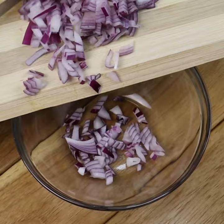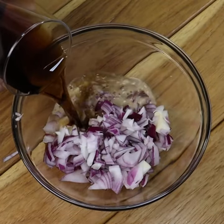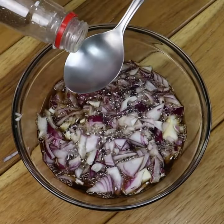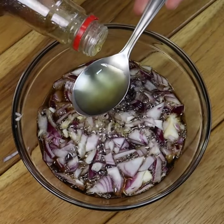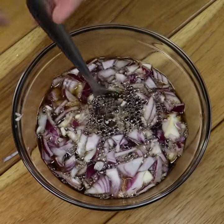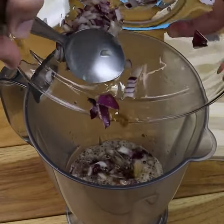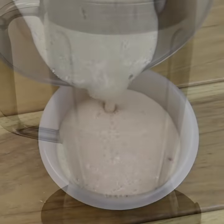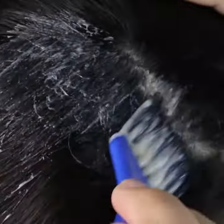Now we add 1 cup of Coke and 2 tablespoons of honey. Honey is a natural conditioner — it acts as a conditioner and also helps hair growth, because it is antioxidant and stimulates the scalp. Let's put it in the blender and, to give texture, add 2 spoons of conditioner. Let it mix very well. After the mixture is homogeneous, pour it into a bowl and apply it all over the hair. This trick is ideal if you have damaged or dyed hair. Leave it on your hair for 20 minutes and then rinse with water.